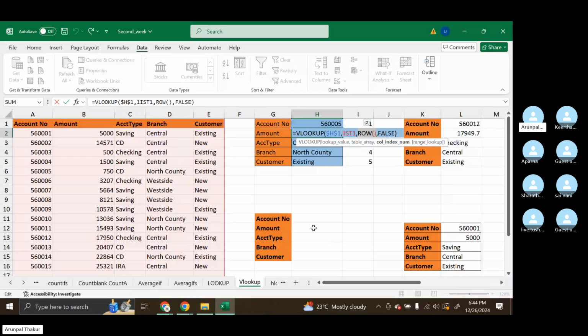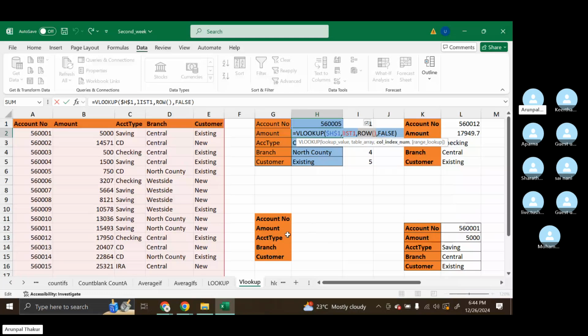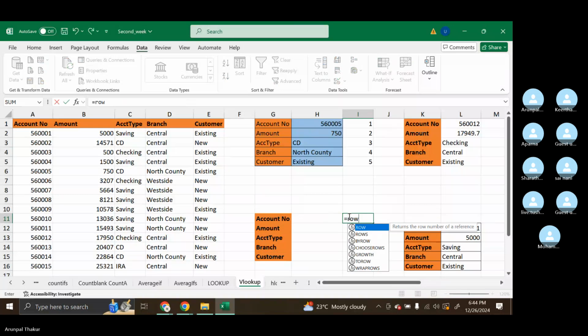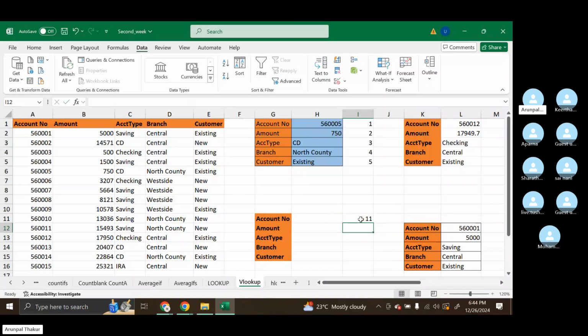But if I create this here, now what to do? You can try, then I will tell the answer. This row, have you understood? Jyoti, understood? Yes. Try. Now when I'm making it in between, now the row number, if I just type here ROW, look at the screen everybody. If I type equal to ROW round brackets enter, here row numbers are coming what? 11.